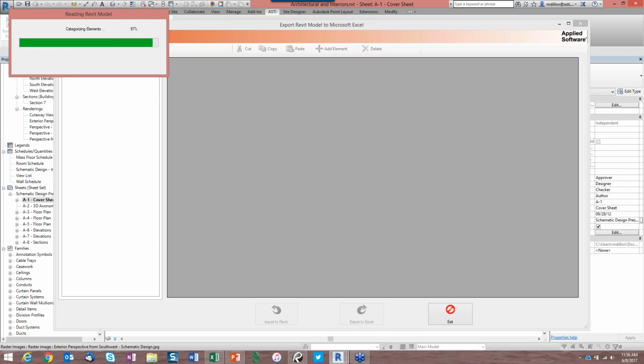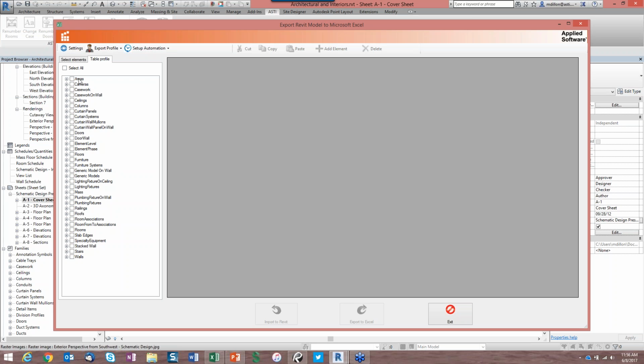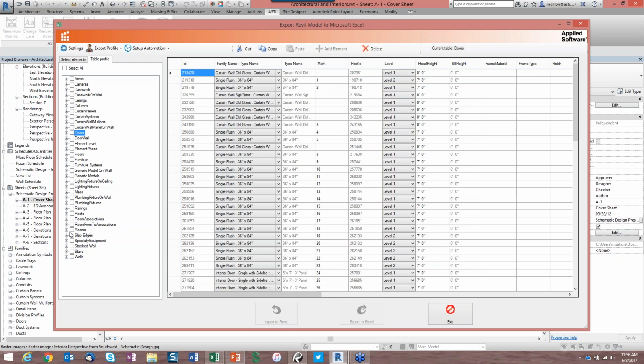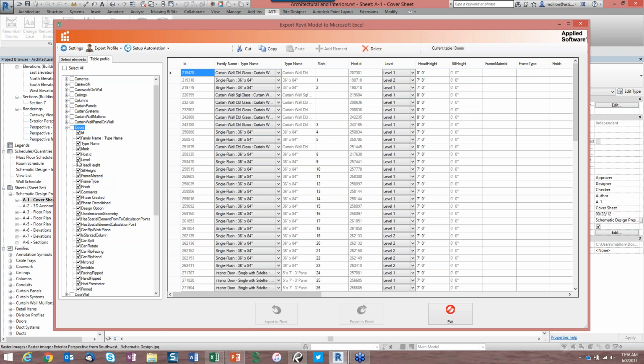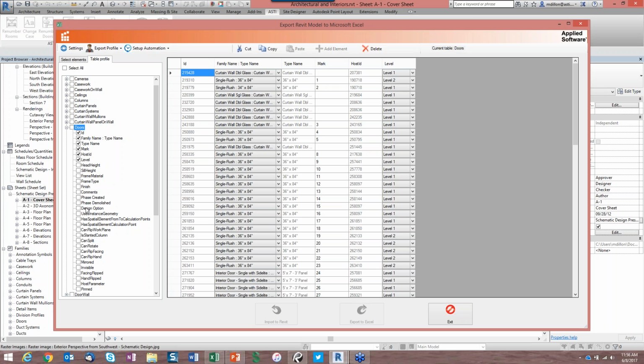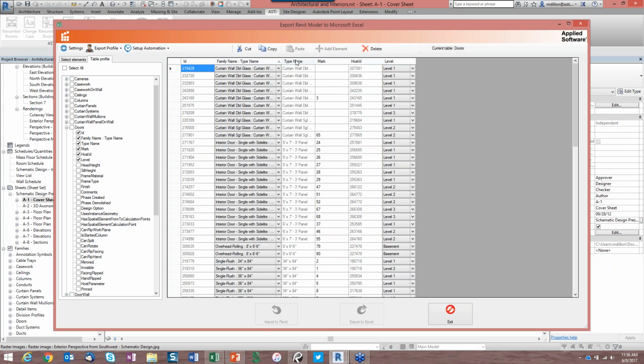And when I click on Table Profile here, it'll process all that information, and then I can choose further which specific categories to export. So if I click on doors here, we'll see there's all the doors in the project, and I can choose specific columns. I don't have to include all of these. Some of these parameters, quite frankly, are rather esoteric, and some of them I don't even know what they are, so I'm not even going to include them. So you'll notice as I check these off, they don't appear in the grid view. And so if I was to dump this out to Excel, this is all I would see. I can also sort on any column, and that kind of helps sometimes setting it up for an Excel export.